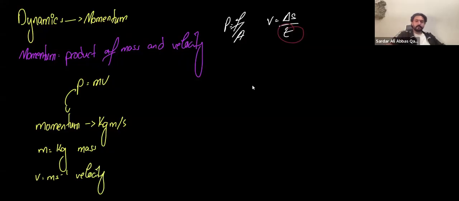Now remember, it's velocity, not speed. There's just a subtle difference between these two. You should know that. Note this down: throughout this chapter, we'll take right as the positive direction. If an object is traveling towards the right, we'll take that velocity as positive velocity. Your teacher might have taught you that towards the left is positive and towards the right is negative. That does not matter.